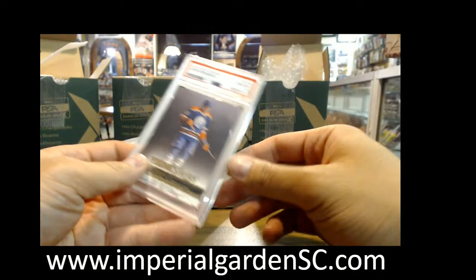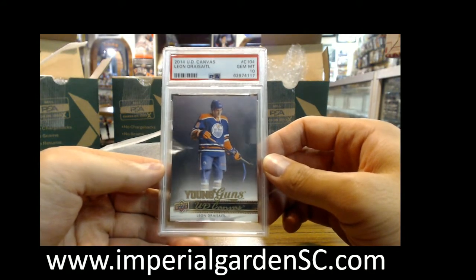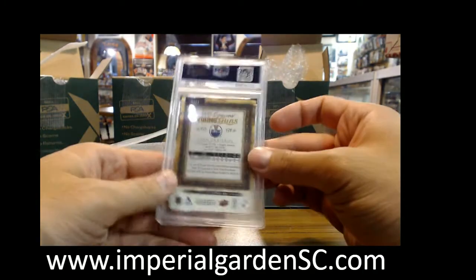And we got a Gem Mint 10 Leon Draisaitl Canvas Young Gun to wrap up this submission.